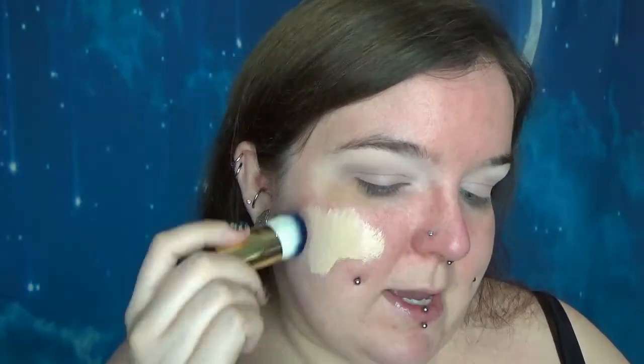This jar is a little bit tightly shut, and it is sealed for freshness, which I wish I'd known because I've done my nails. Oh, that seal's not really rammed down, it just lifts straight off. Okay, so there is a lot of product attached to that seal, so I'm going to work from there initially. So I'm just going to dab that brush in. It's a very, very thick product. And I'm just gonna start stroking my face.